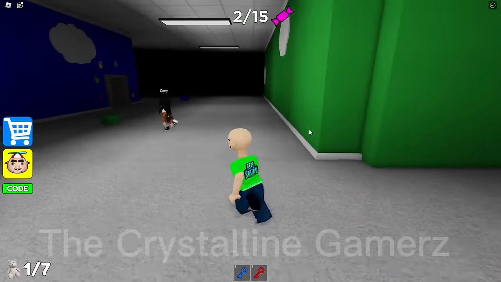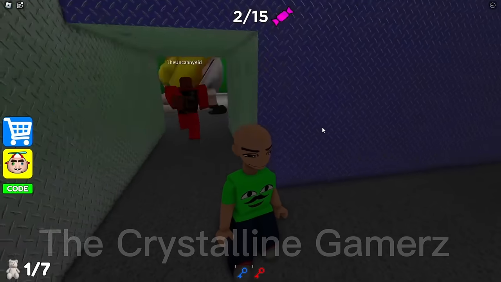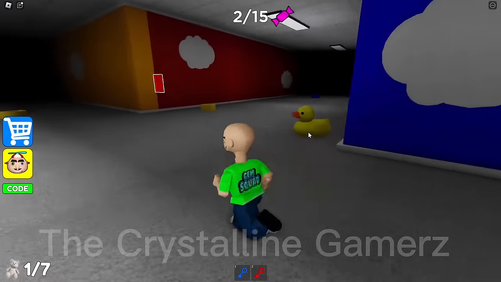Guys, I don't know which way to go. Guys, don't leave me. I'm still in the vent. I'm out of here. This is too chaotic for me. No, guys, we're supposed to stick together. I guess it's me and this red kid. All right, let me go look for the red door myself.